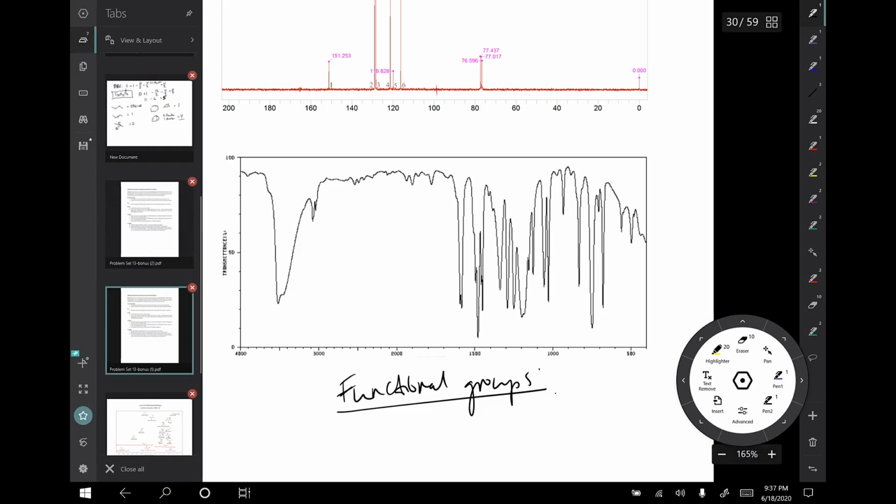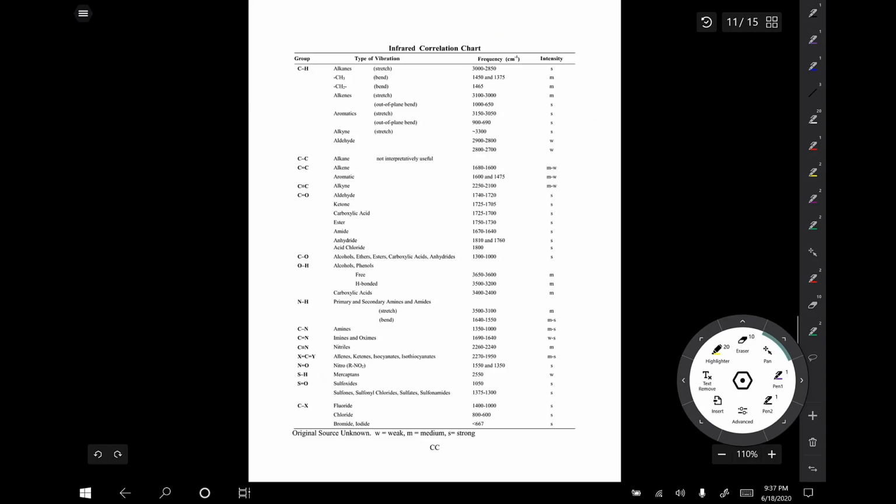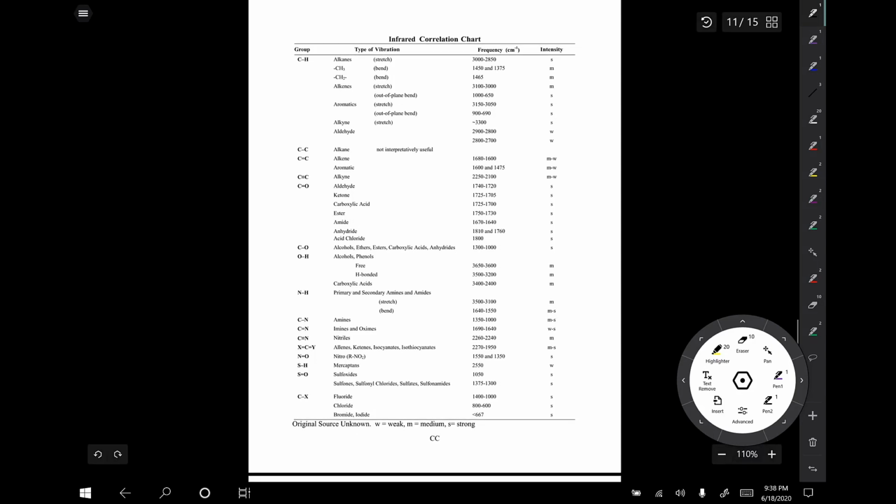This would be useful to pop back over to the appendix briefly. The frequencies of various stretches and bends. Don't get too concerned with whether or not it's a stretch or a bend. I'm more concerned with you knowing the practicality of this technique in regards to new reactions and mechanisms and such. Really what I want to highlight, probably one of the most important ones, is this carbonyl stretch that you are going to see here. For aldehyde, ketone, carboxylic acid, do you see how this changes? This is really important. On the IRs that you are given, you will have that number. You will have the frequency of what it is.